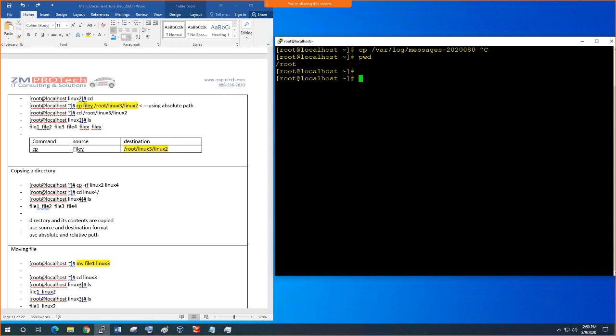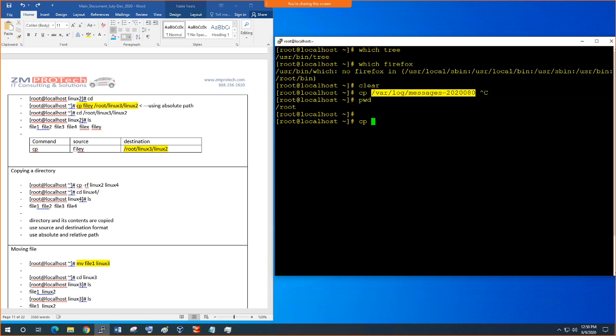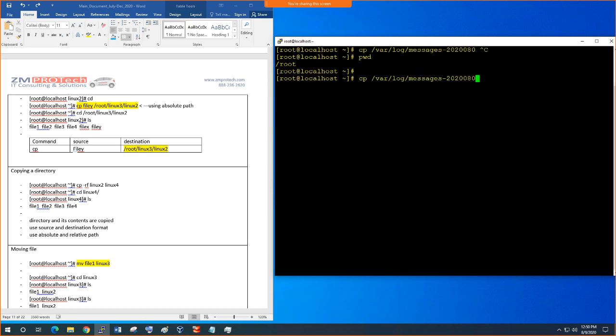So I do this cp, and this is the source file. Okay, and what would be the destination? Wherever you want to put it. Yeah, so help me with that. What do I type? What would be the destination, guys? Come on. What is the destination you want to put it into? I want to put it wherever I am right now. So we did pwd. So what would be my destination?